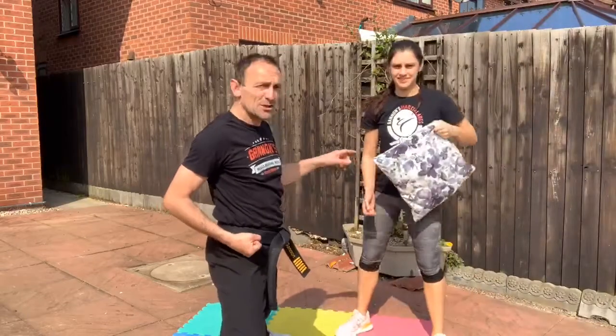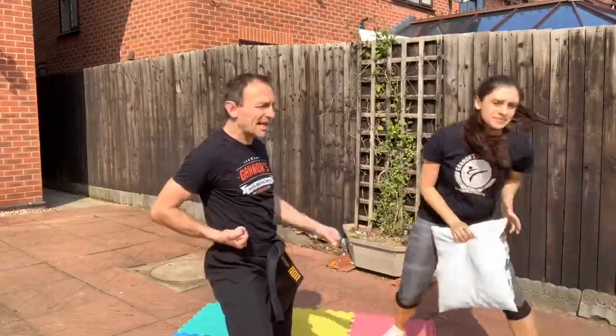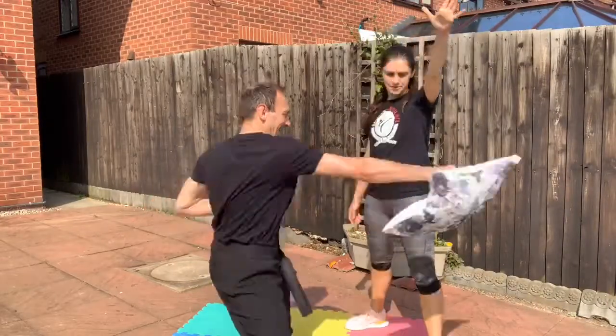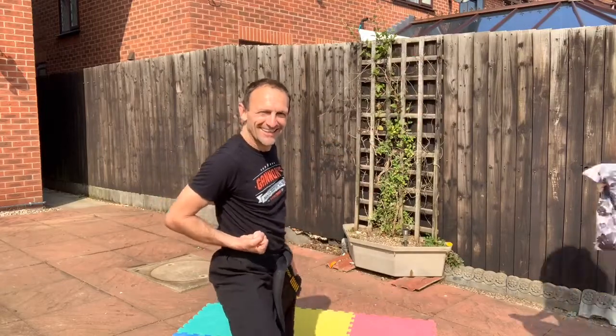Are you hitting the target? Let's do five more. Ready? Go. Good. And my horse stance. My hand out ready. Go. It went flying then, right over the rocks.